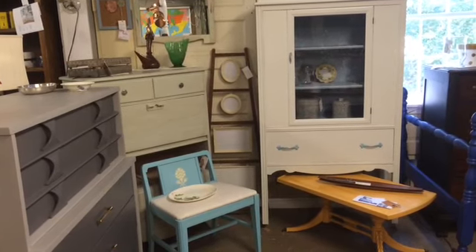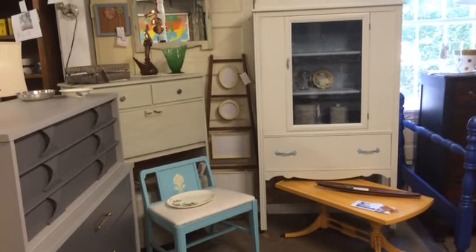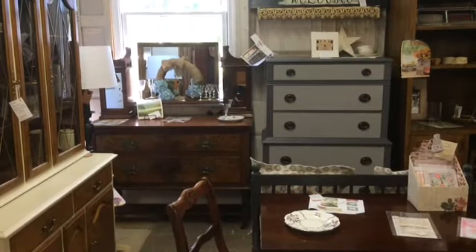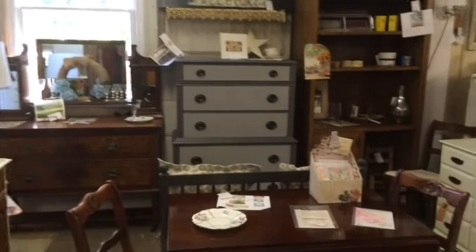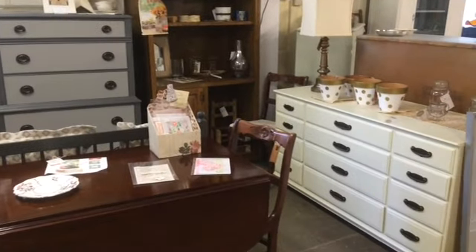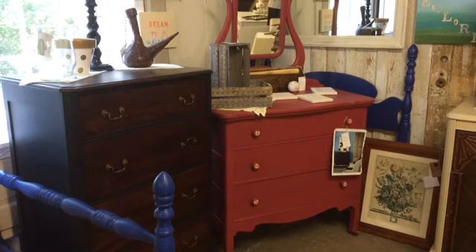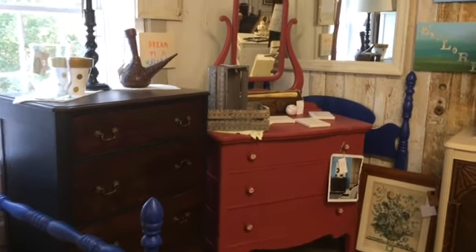Richard and Jerry do such a nice job with their painting details. You can see some two-tone colored dressers as well as a china hutch, an antique sideboard in the back, and a china hutch in the front. There's also a Duncan Phyfe drop leaf table and a multi-drawer dresser.